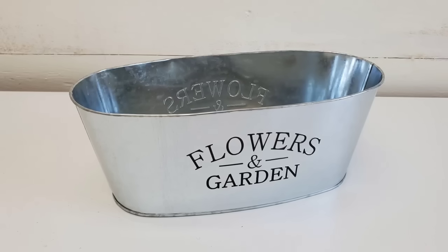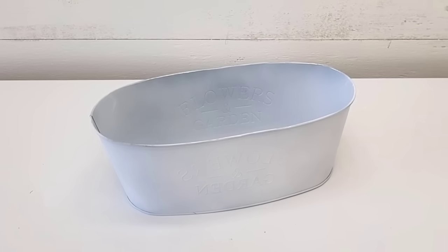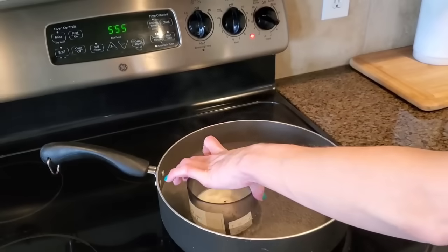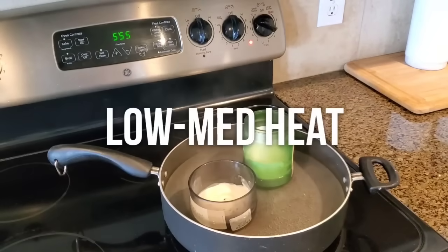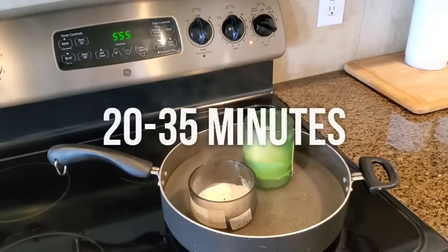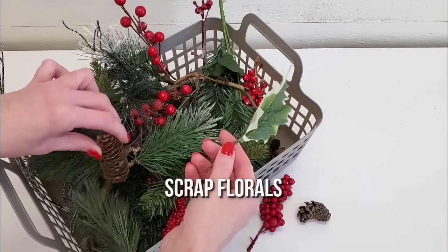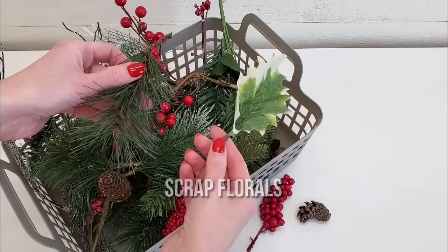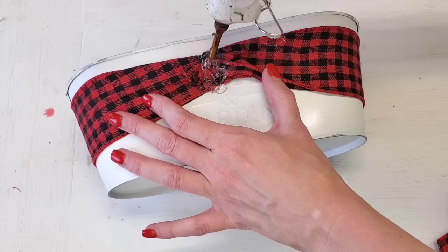For number 24, all you need to do is pick up one of the metal garden tents from Dollar Tree and then paint that white. Then go ahead and round up all of your almost burnt down candles, or you can pick up brand new candles from Dollar Tree. Put those on low to medium heat for about 20 to 35 minutes. While that's melting, go ahead and use some Christmas picks and some Christmas ribbon to embellish your tin.